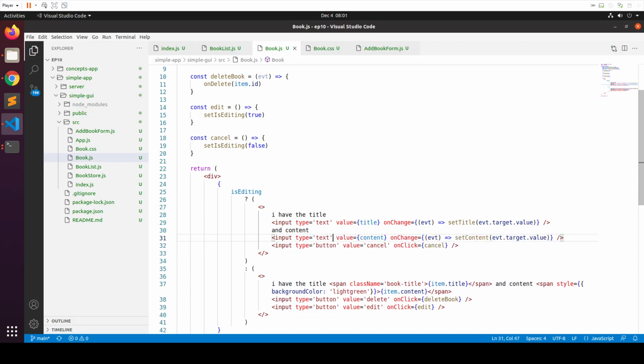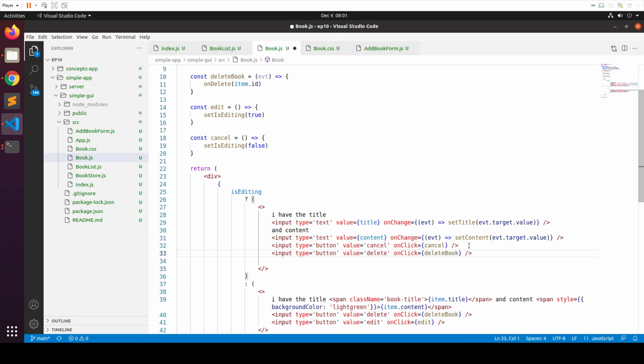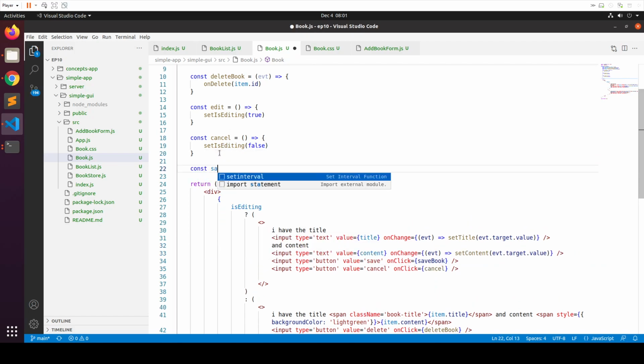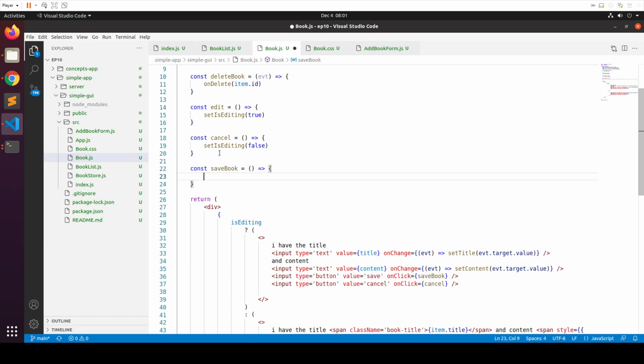Right, and we need a save button. Well, the save button is going to say save and save book. We don't yet have save book, so let's write it. Again, this is an event handler, but we're just going to ignore the event.